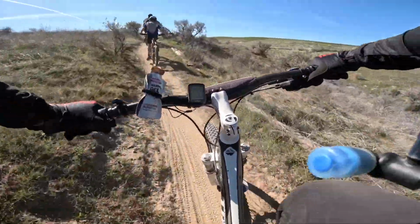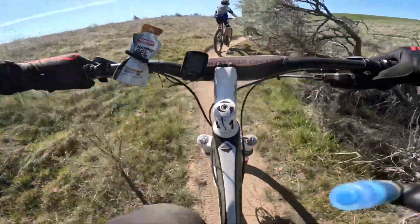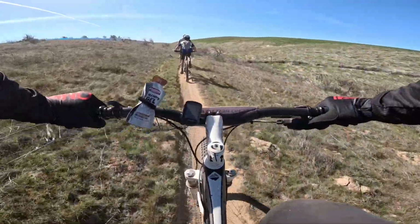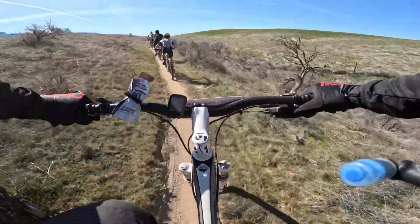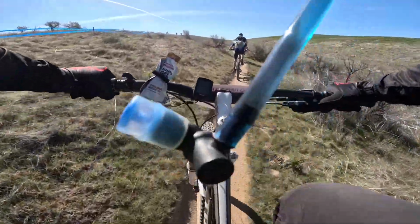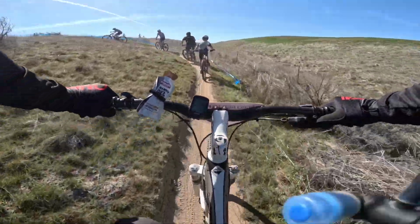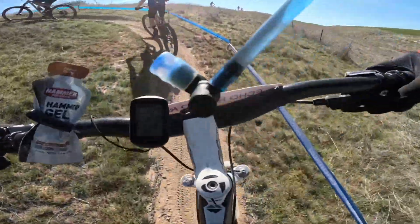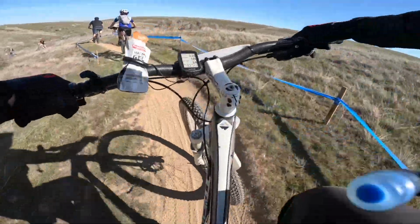What I found is that I ended up basically running a high heart rate this entire race. I was at a heart rate of over 150 for an hour on this race, and the remainder of the time I spent about 30 minutes at a little bit below the 150 threshold. But really, in a 5-zone model, I was in zone 5 for the bulk of the time, and the rest of the time I was in zone 4. So I was pushing pretty hard during this entire race.